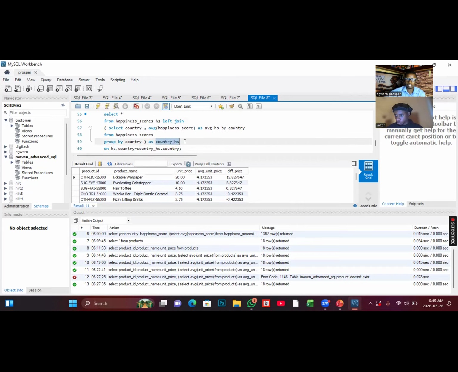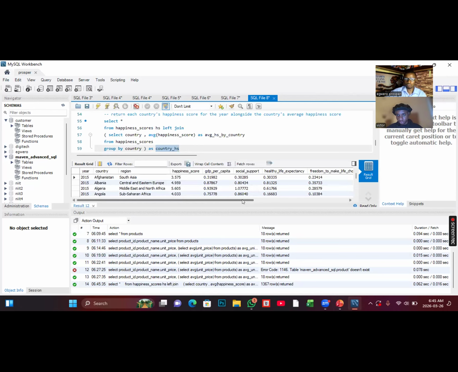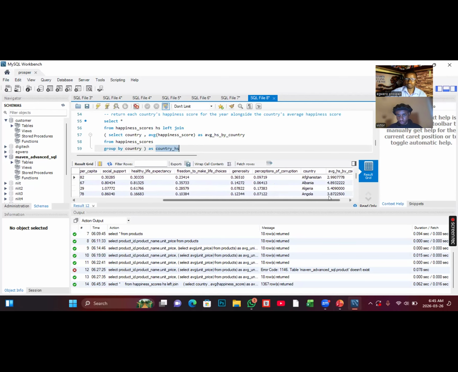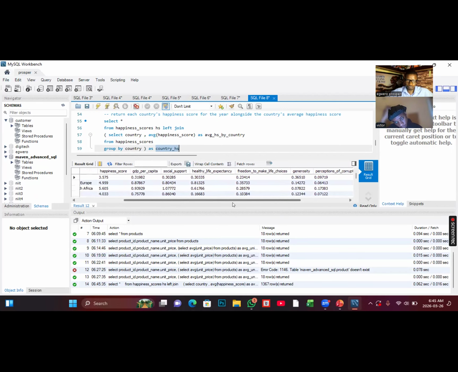Now if we run this code, let's see what we get. So we get the values. If you check what we have selected, we now have average per country, average by country, which was the task given to us.